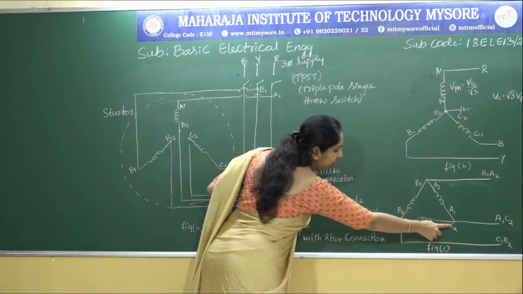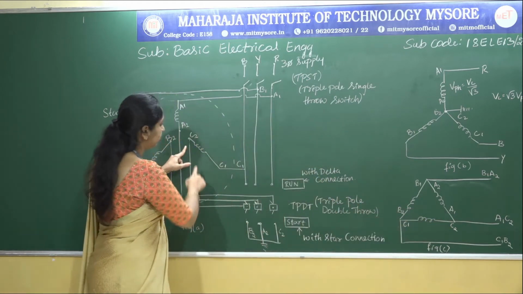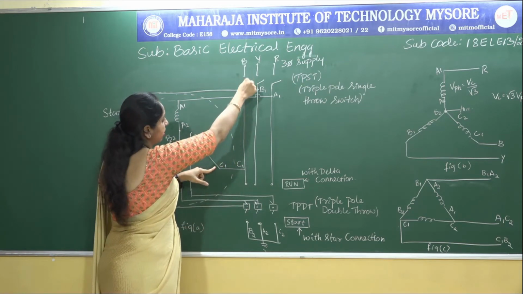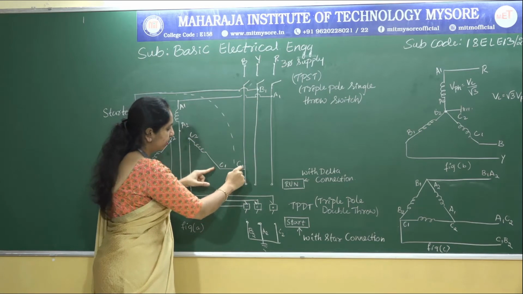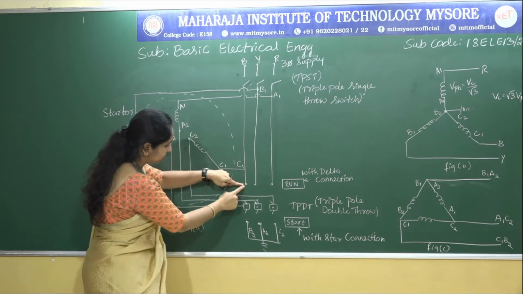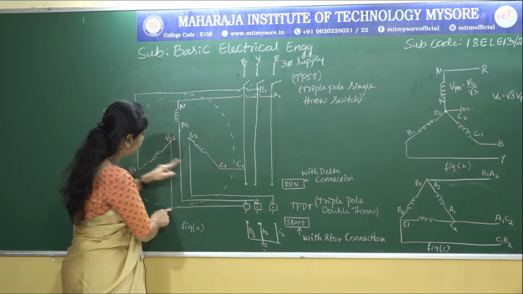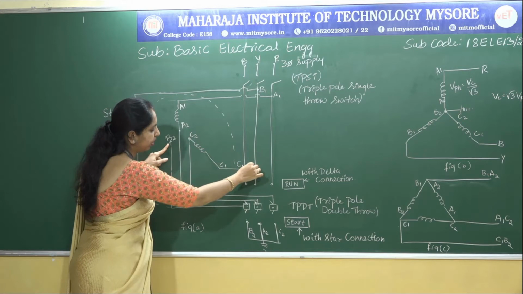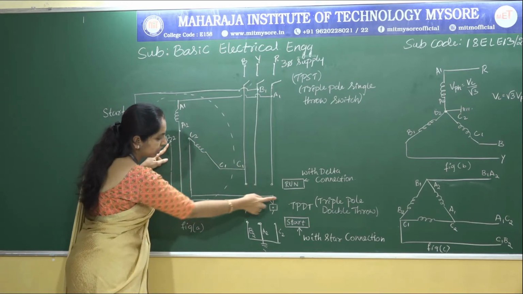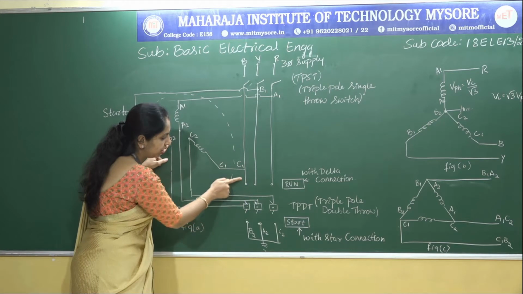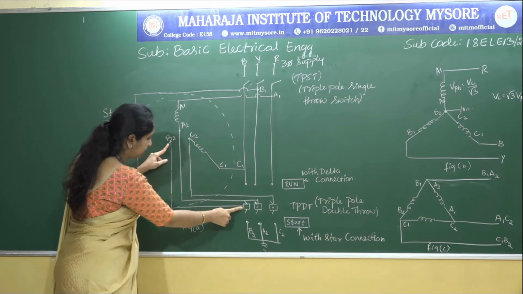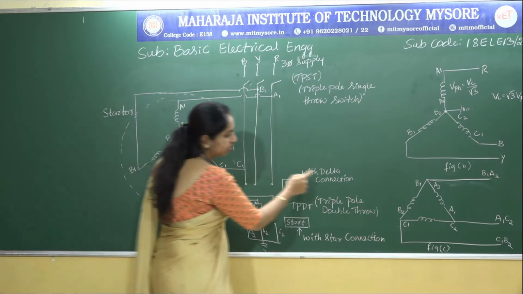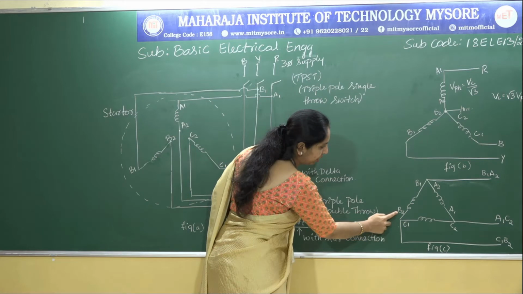So A1 will be connected to C2 point, and further you can observe we have C2 here and then C1, and this point, right. So what is this point called? C1. So later, C1 will be connected to which point? That is to B2. So I'll just repeat now. Once the TPDT switch is thrown to the run position, this C1 point will be connected to B2. So where is C1 here? C1 will be connected to B2 point, right.